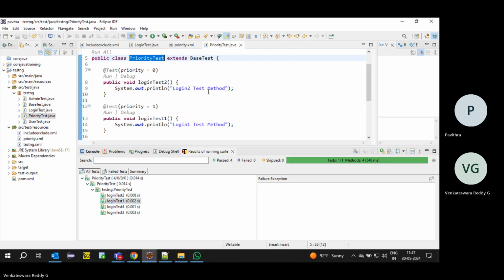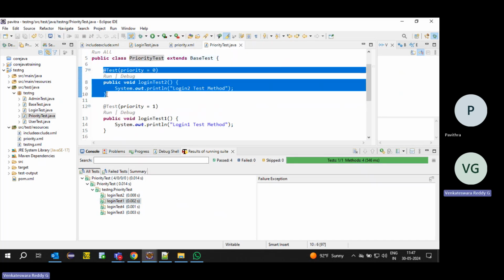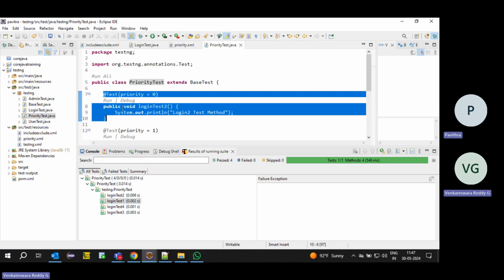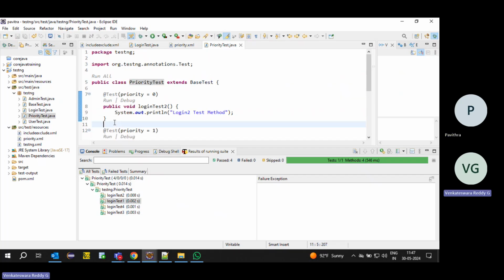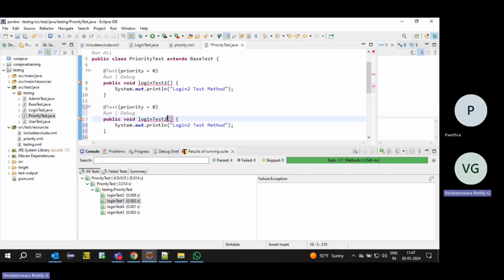If we don't give any priority, that is 0 priority only. Suppose I am not giving any priority here.